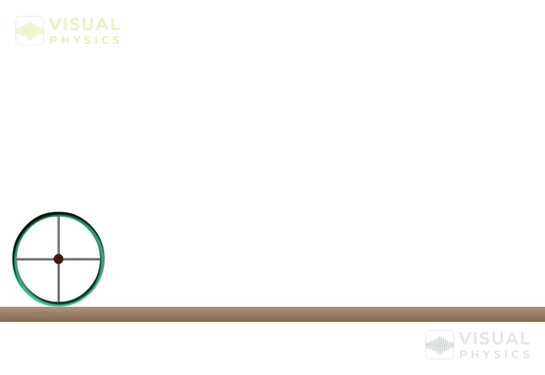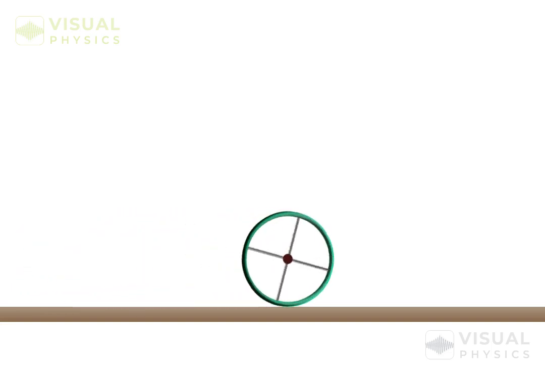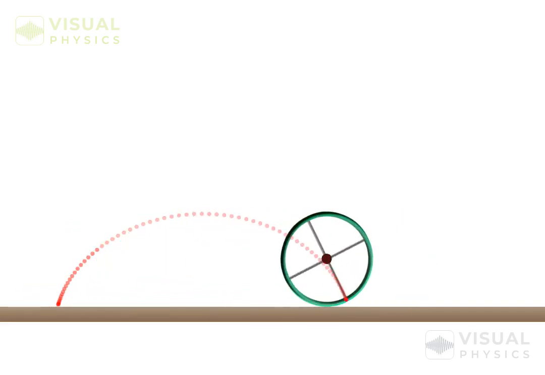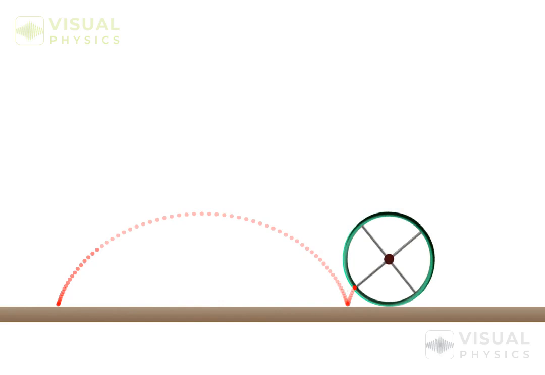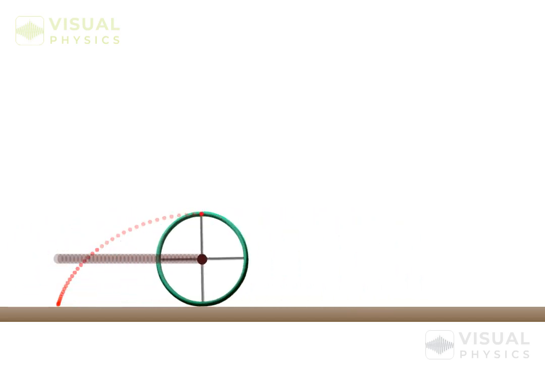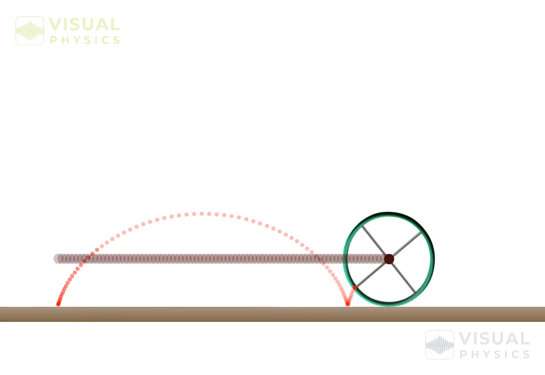A very good example of a combination of a translational and rotational motion is a rolling ring. If we look at the path traced by a point on the circumference of a ring, then its motion seems to be quite complicated. However, the center of mass of the ring can be seen to be moving in a straight line. If we switch our frame of reference to the center of mass of the ring, then the ring appears to be having only a rotational motion.